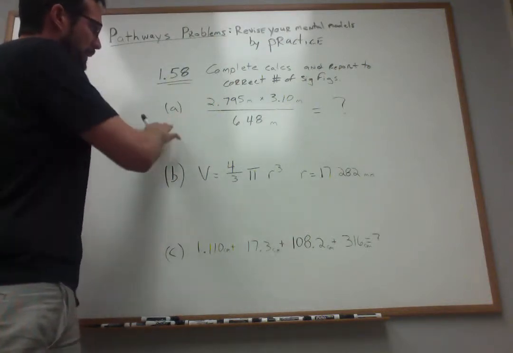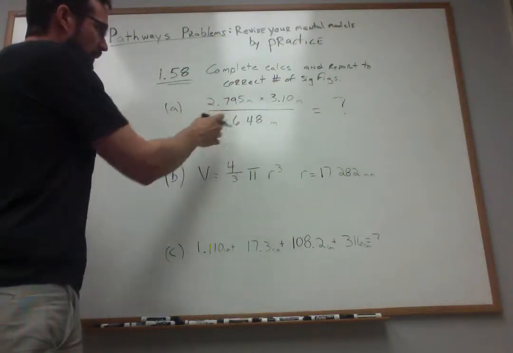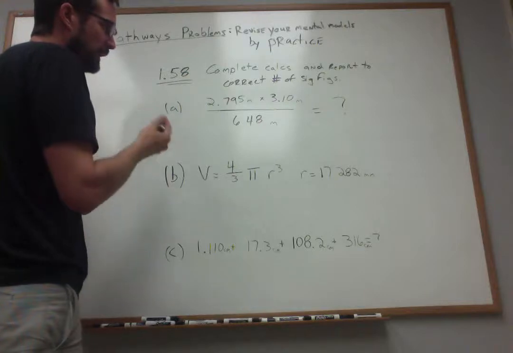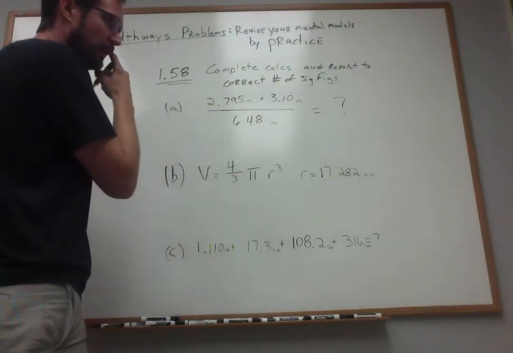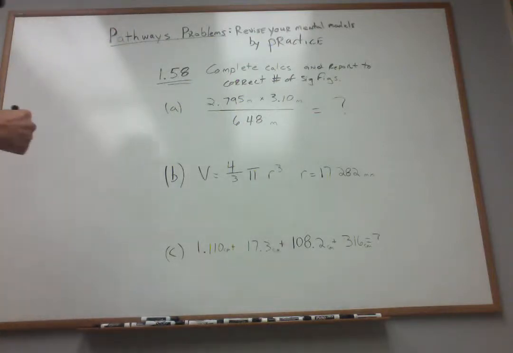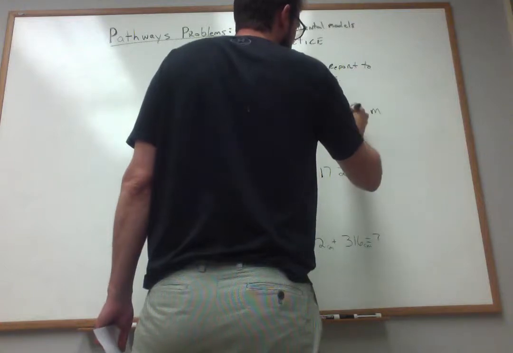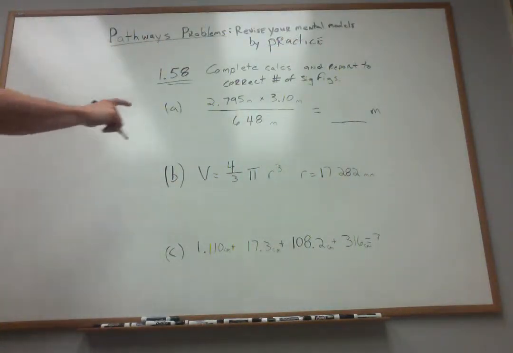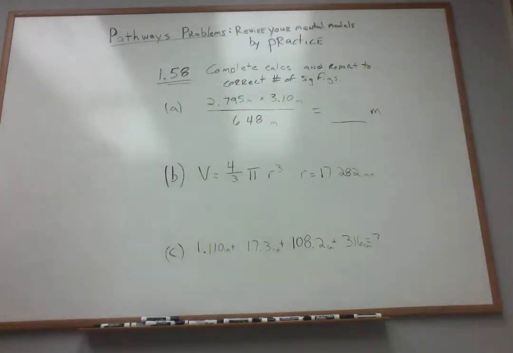Part A is a 3-part problem. The letter A is this computation. There's a series of 3 numbers. We multiply 2 in the numerator of a fraction, and then we divide by 6.48. These are all in meters units, so they have common units. So it looks like our answer will ultimately also be in meters units, okay? Because you have meters squared from the multiplication, divided by meters, and you get back to meters.